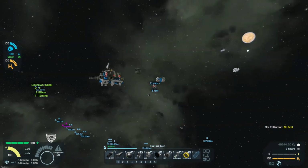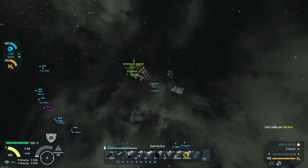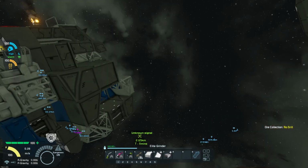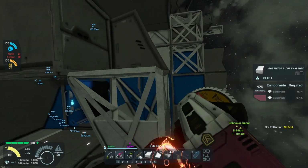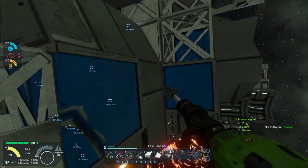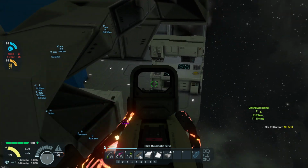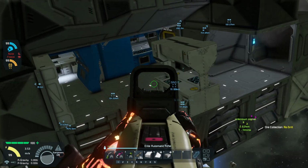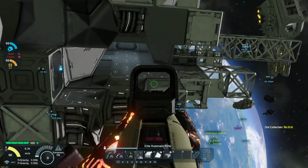There we go. Alright guys, so there's two pieces of the ship here. Everything is neutralized right now. So what I'm going to do, I'm going to hop out, and then I'm going to kind of fly around here just a little bit with my gun and kind of look and see. I didn't see any more turrets on the outside. I don't think there's any turrets on the inside.